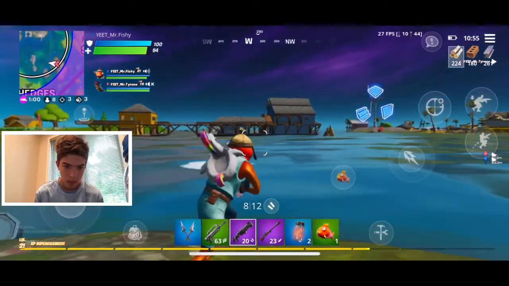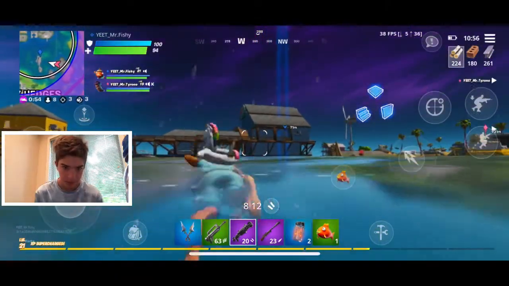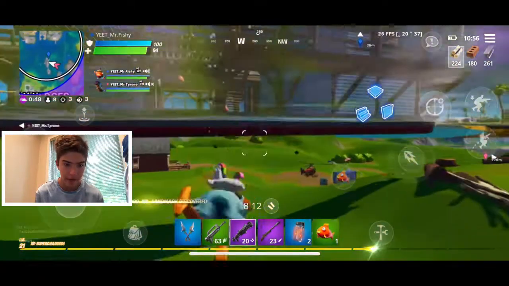Okay, where do you want to go now? Let's go to that blue. Two dealers we have to check. If we do this first time, this will be an easy edit. Easy edit.